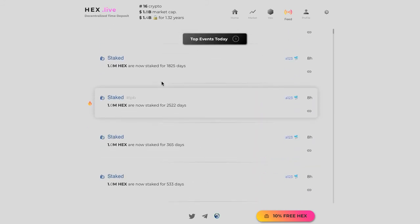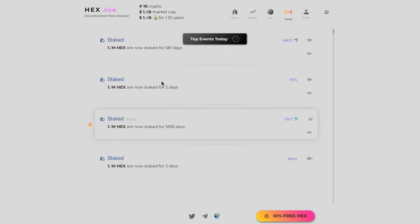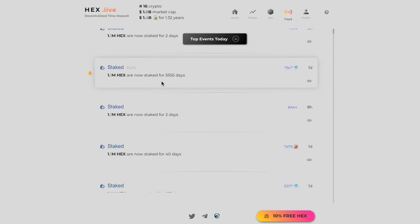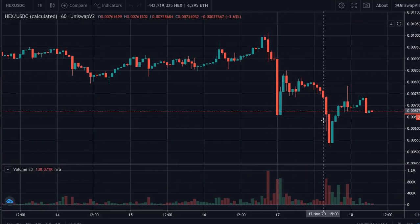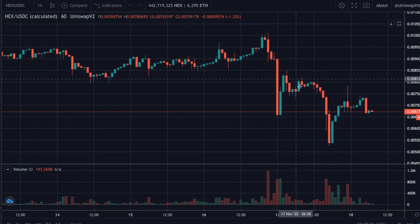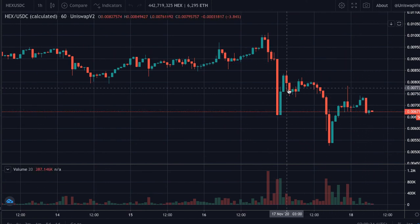So there's lots of big transactions going on, and the Origin wallet comes in every so often. Now this is running out, so after today's hourly, it will end, and you will not be able to stake for the big payday by tomorrow. So it's running out of time, and the big payday will be up soon enough on the 19th. So what's that done with the price? Price has been pretty volatile. We hit 1 cent again, and then it bottomed down to half a cent, and then it's back up near 0.007 price. So it's obviously shaking out a lot of weak hands. But it's very interesting times.